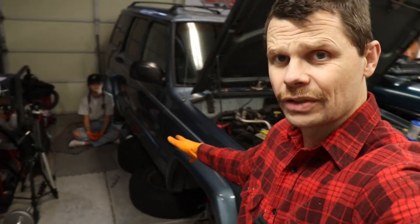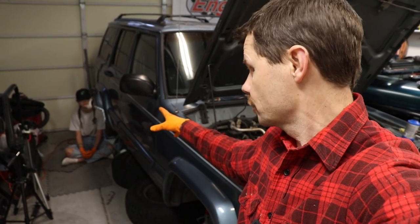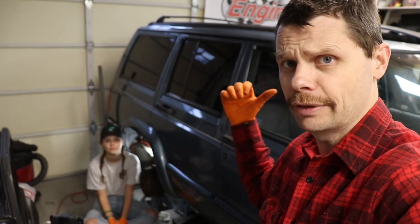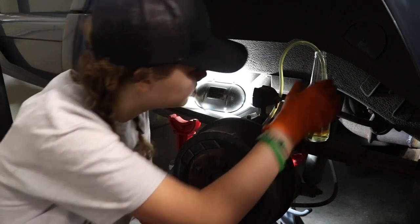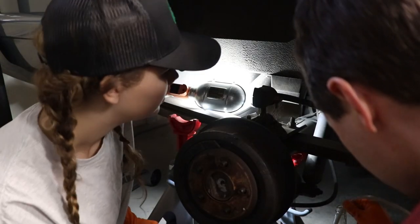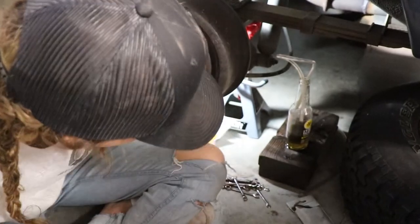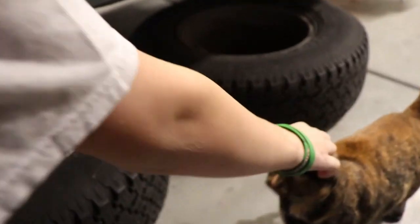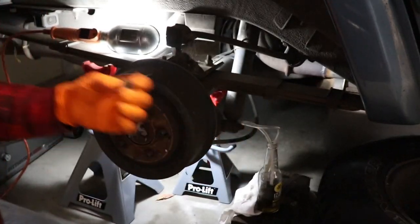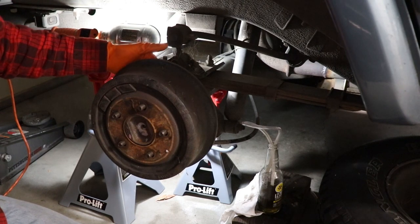I should also mention we have the wheels off — you absolutely don't have to take the wheels off to do this. We had taken the wheels off because we're doing a brake inspection and I was showing Sasha the different parts of the brake. You don't have to take your wheels off to do this — we're not taking the wheels off on the other side. Go ahead and lower the bottle down. The tubing popped off and we're getting brake fluid everywhere. Brake fluid is nasty and corrosive — you don't want to get it on things. So we're going to put the little cap back over the bleeder valve just to keep it clean. And this one should be done — we got that passenger side rear done. Now we're going to go do the driver's side rear and the other brakes as well.